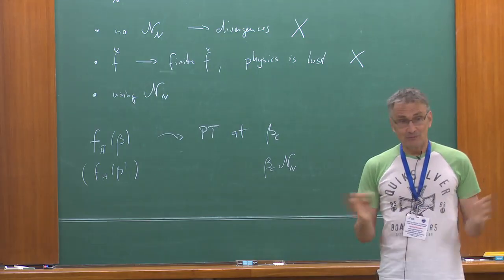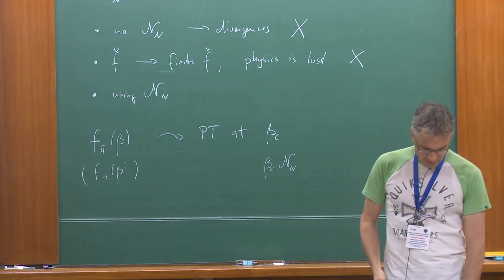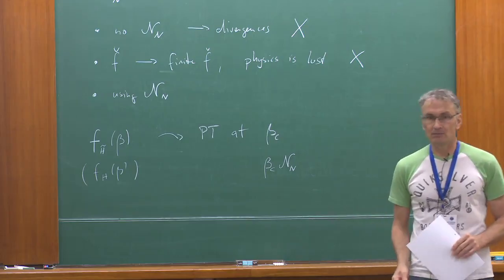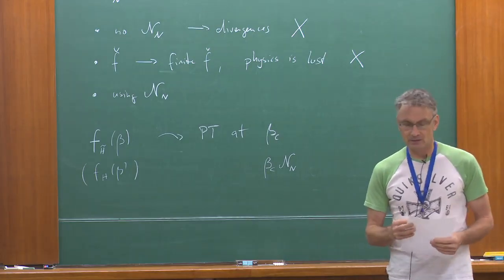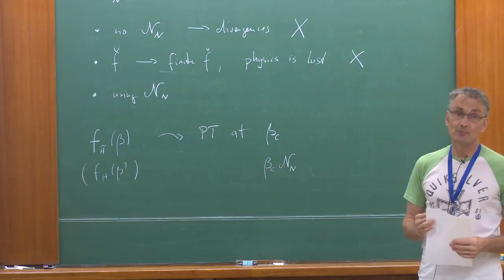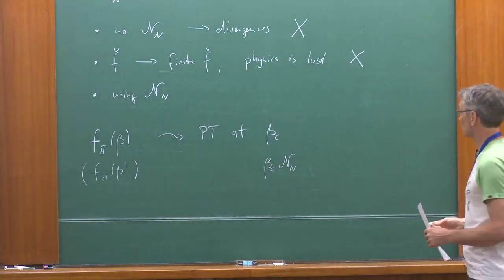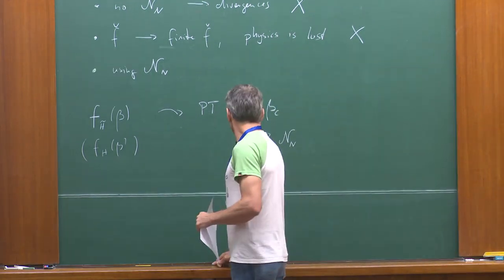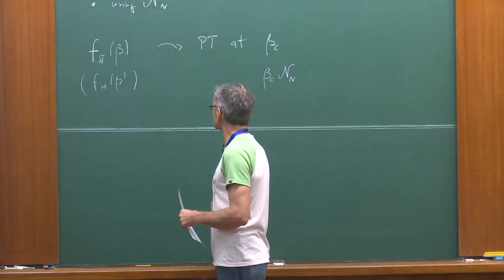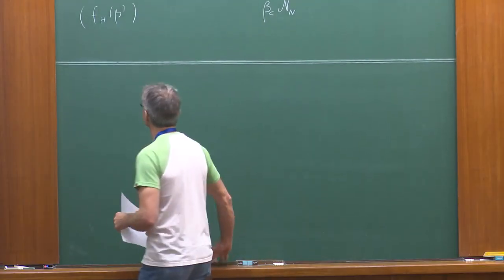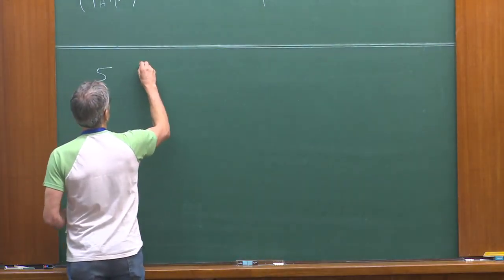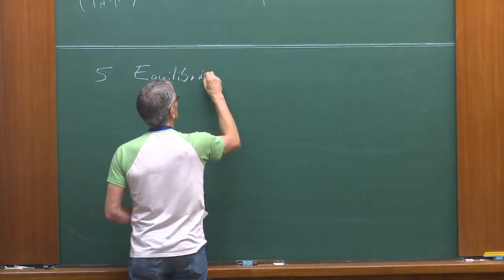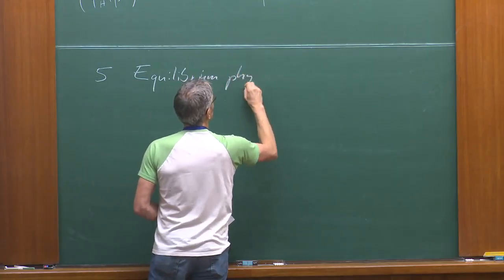After the lecture, please feel free to come with as many questions as you like, but then for today, I would like to move on to the next big chapter of this little lecture series, which is equilibrium physics of quantum long-range systems. So this should be 5, equilibrium physics.